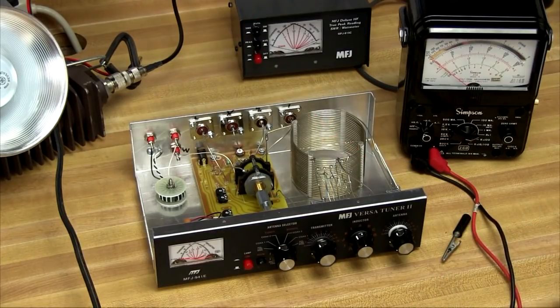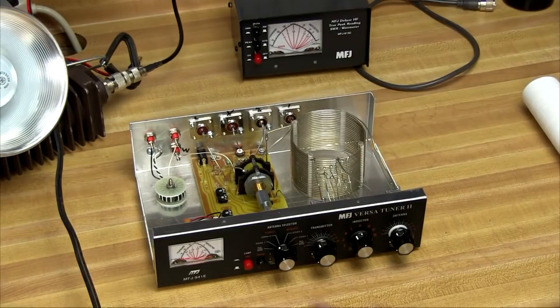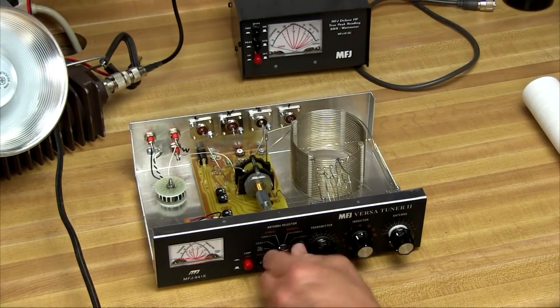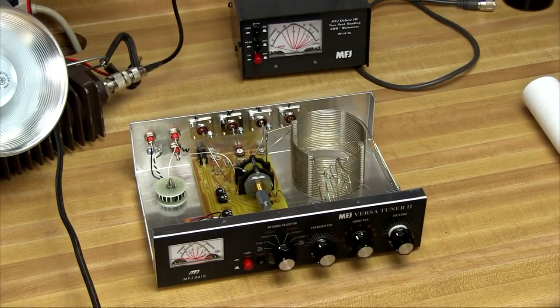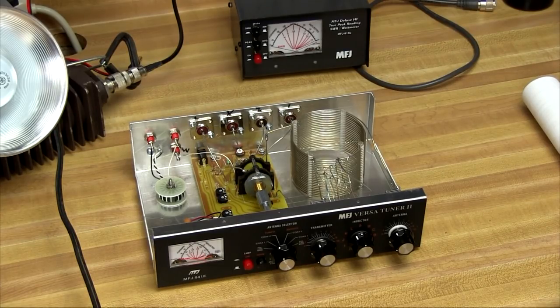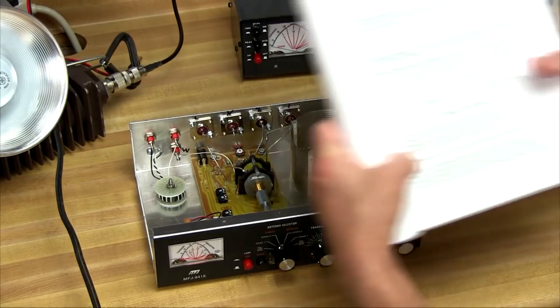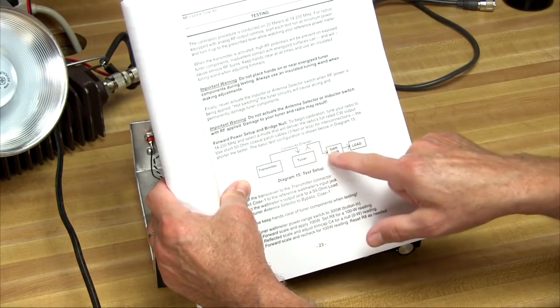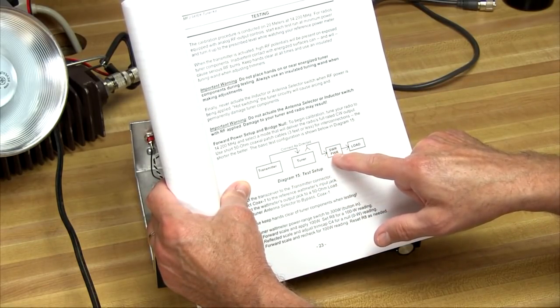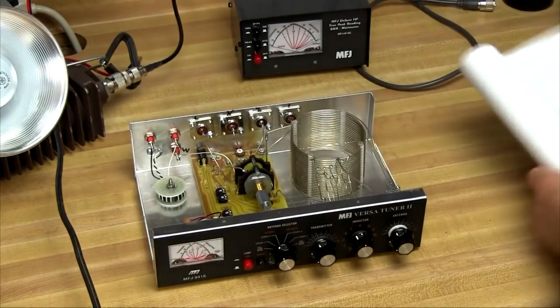Now, we'll move on to the power meter calibration. We want to be sure that we do not turn the antenna selector switch or the inductor switch while power is applied to the tuner here because you could damage something, and that's a rule that should be observed anytime you're using this tuner. We'll need to connect this gear—the transmitter into the tuner, from the tuner to our external watt meter, and then on to the dummy load.